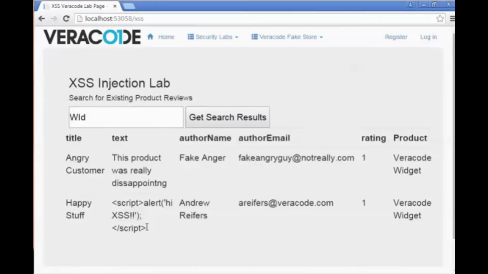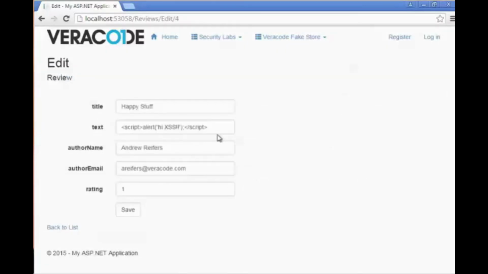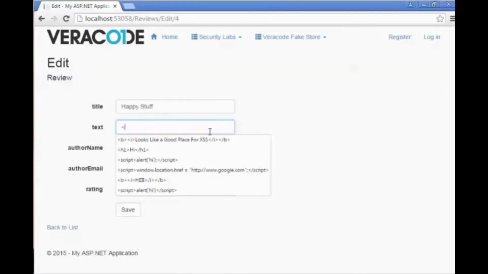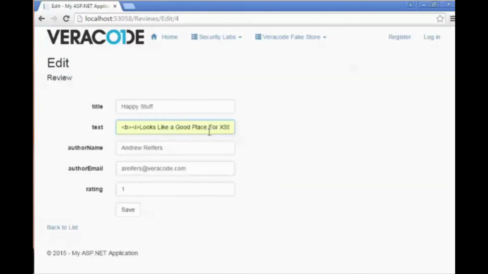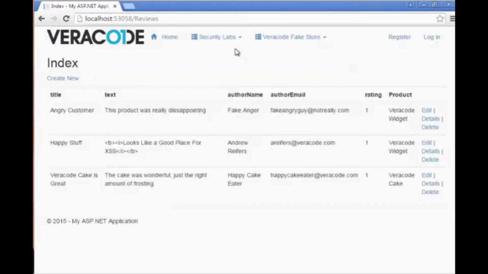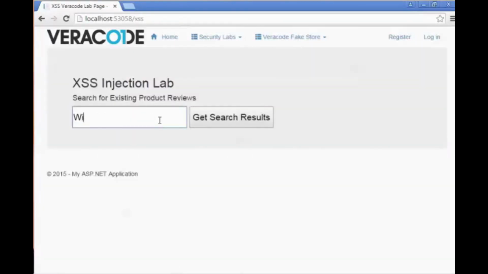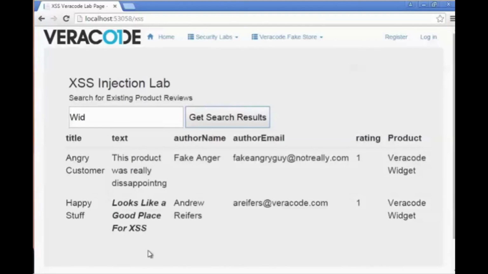When we navigate to the formerly vulnerable interface, we can see the script alert tag payload is no longer executed, but rather displayed in an HTML encoded fashion, where the end user sees the original script, but the script itself is not actually executed on the page. To ensure the functionality is working as we designed, we're going to go back, include the tags that we want to support, specifically bold and italic tags, and then return to our widget page to see if it is rendered as we've designed. Here, you can see this is working now as desired.